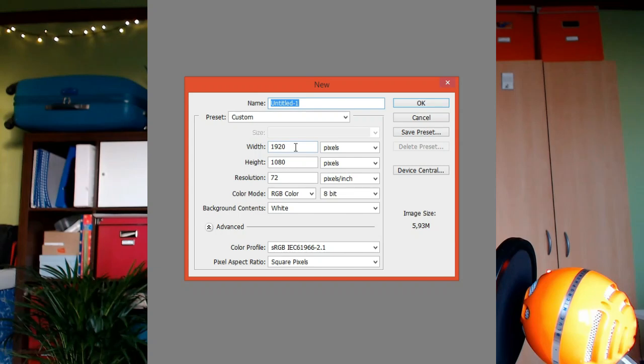DPI is a printer term, and that's actually the amount of dots that the printer will put on the page. But that doesn't really apply when you're working with digital images on a computer. So the actual term in Photoshop is PPI, pixels per inch. If you set a size in Photoshop, like a physical size, like centimeters or inches, you want to put that to a resolution of a minimum of 300 pixels per inch.